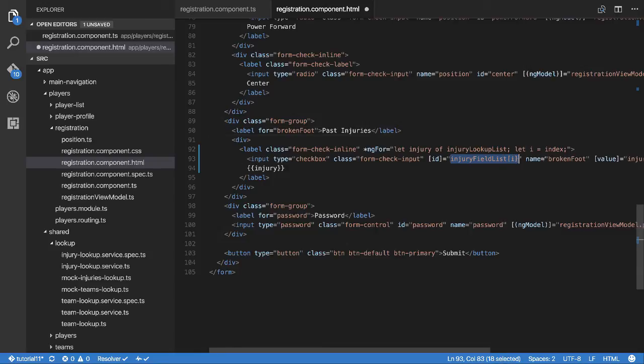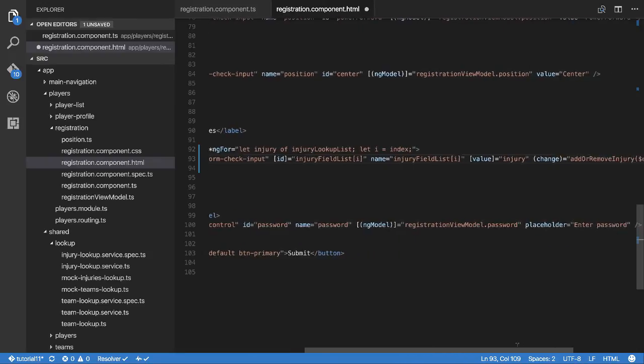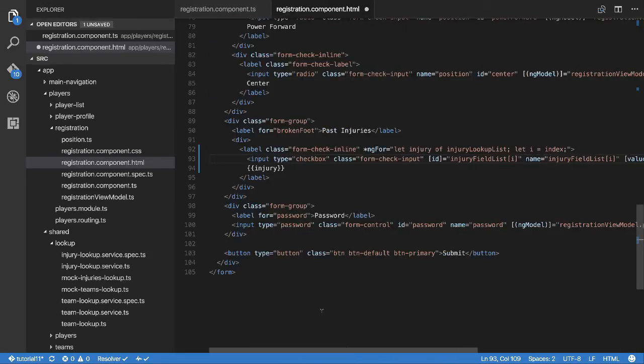That's for the ID. Same for the name. And that should, by rights, give us unique IDs and names for these inputs. It might potentially help us out with validation in the next video too. But for now, I'm just going to show you how to apply this.